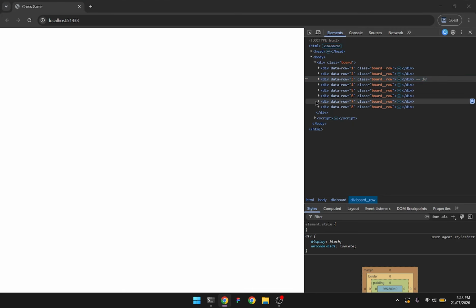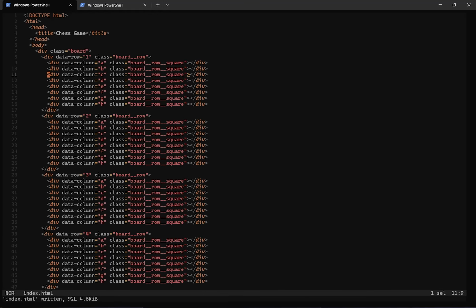Okay, so let me just save this, and I think that's enough for today. Next time, we're probably going to be starting with the CSS. Since we have all of the HTML that we need, not all, there might be some changes in the future, but basically now we have everything that we need to get started with the CSS. So that's going to be what we start next time.